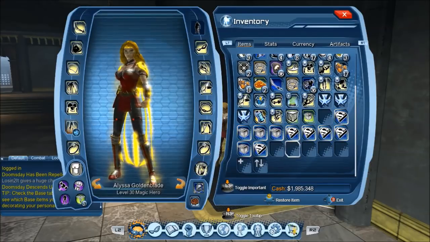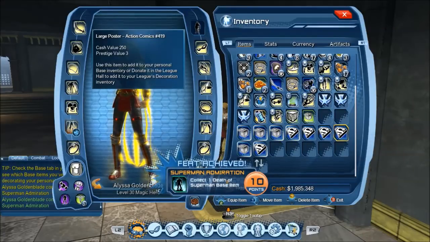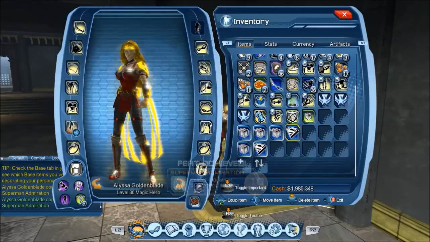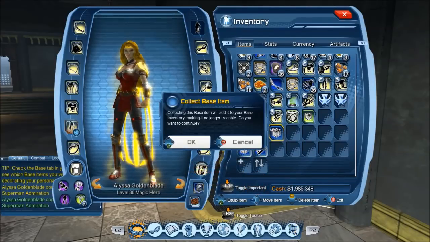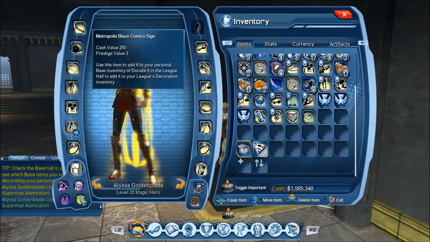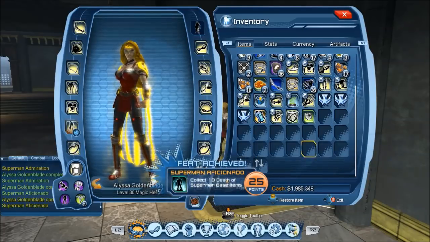Oh wow, that's a lot of stuff. That was like a small box too. Alright, so we got some posters, various comic books. Oh, and these are like parts of Metropolis that probably already existed, so it'd be kind of cool to have those as base items.